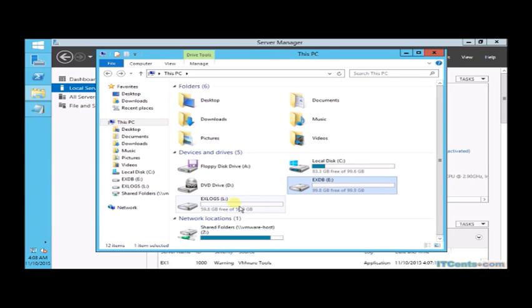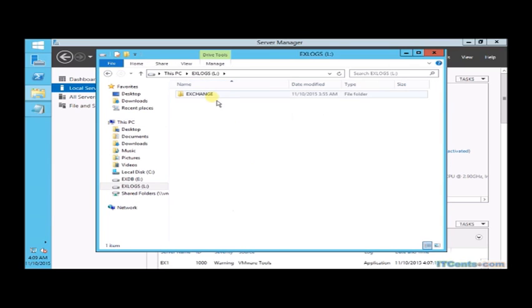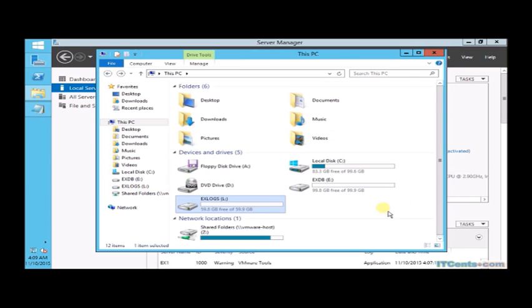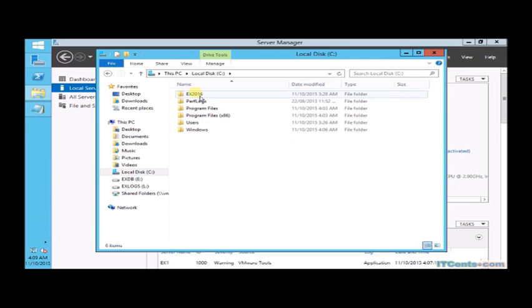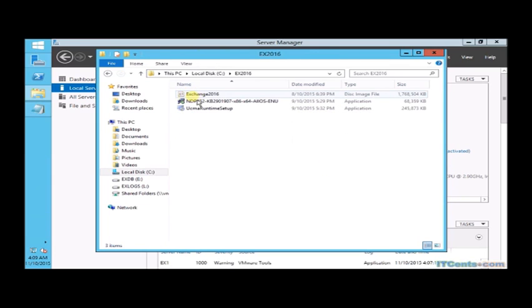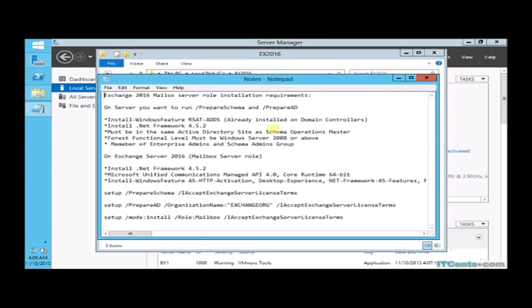And we have Drive L, where I would like to keep all the log files for our Exchange Server databases. As you can see, it's also blank at the moment. So this is the disk layout: Drive C, Drive E, and Drive L. And on Drive C, I have this folder where I have Exchange installation files, or Exchange ISO file basically. Plus I have some other prerequisites which I have downloaded.